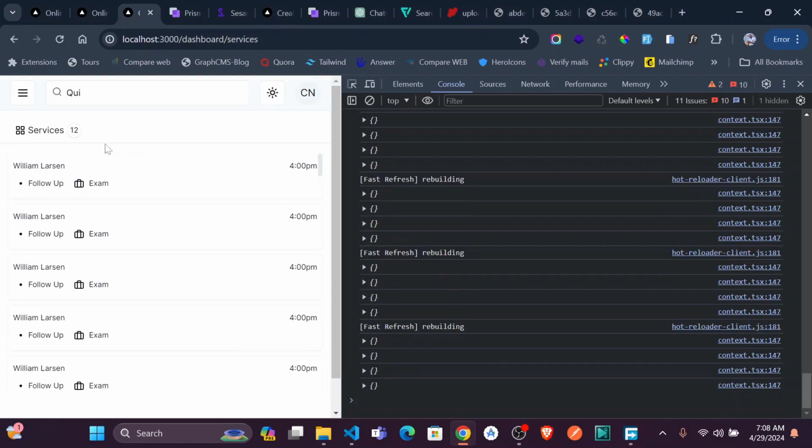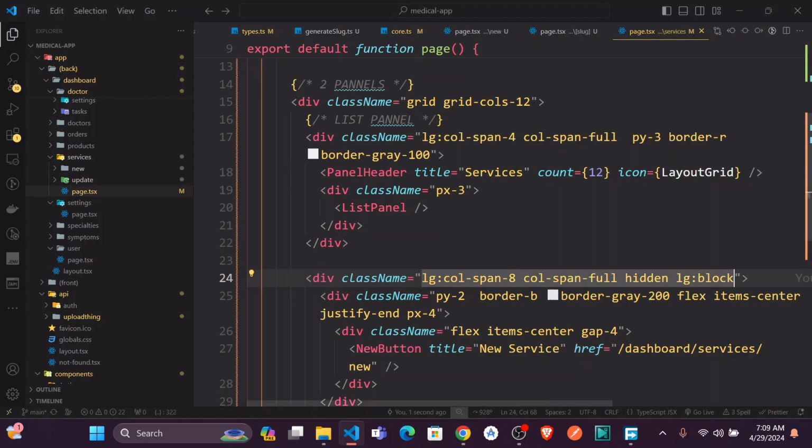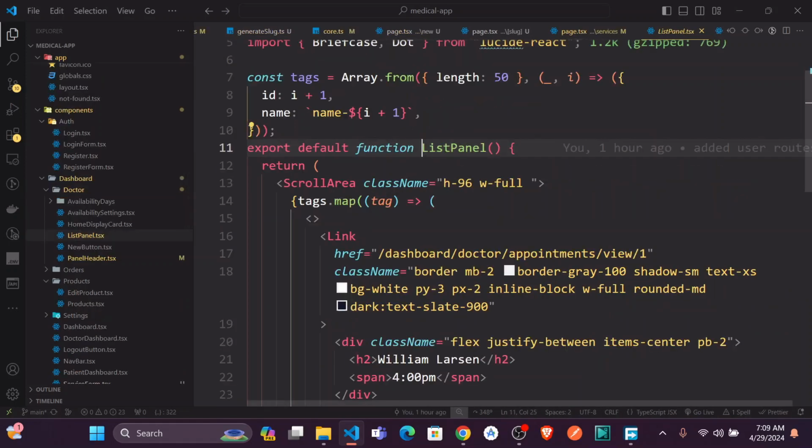It will remain with only this one, but then we have to add this very thing here. So this new button, I'm just going to copy this and add it somewhere on the list panel. So on the list panel, where are we having the services? It seems this side we don't have anything.